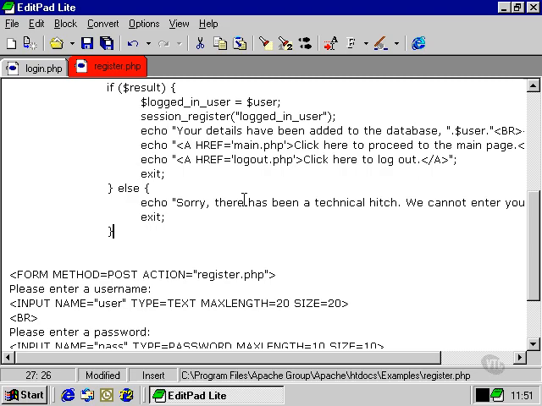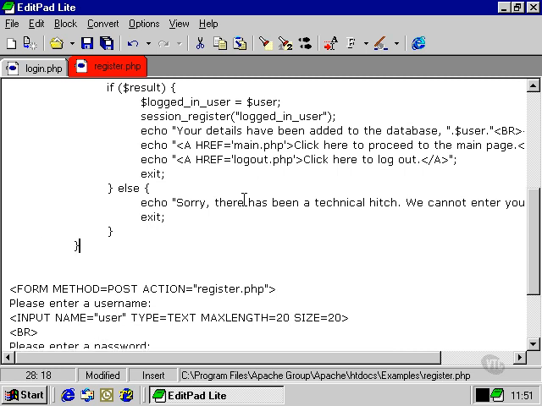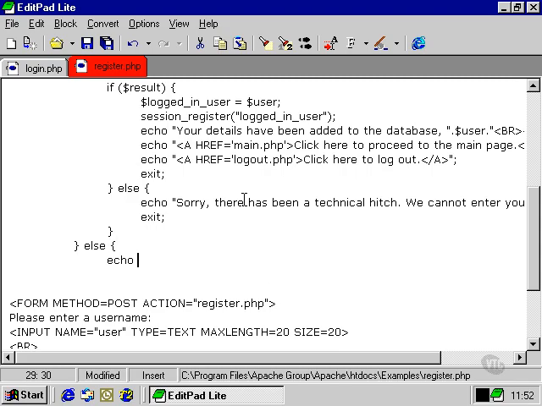In a real-life situation, we may want to do something a little more graceful, at least to give the email address where the user is able to contact a technical member of staff to report the error, and even better, to use a system whereby the error would be automatically logged. However, for the sake of our simple login system, we're just going to throw up the error message.